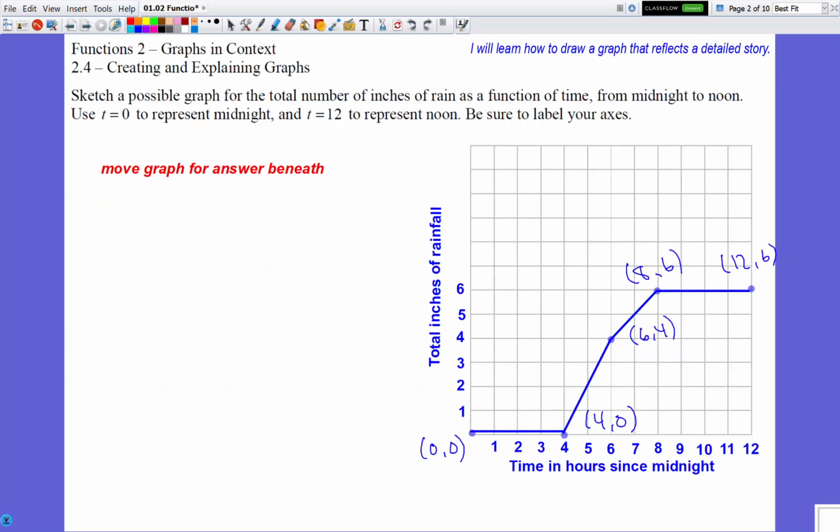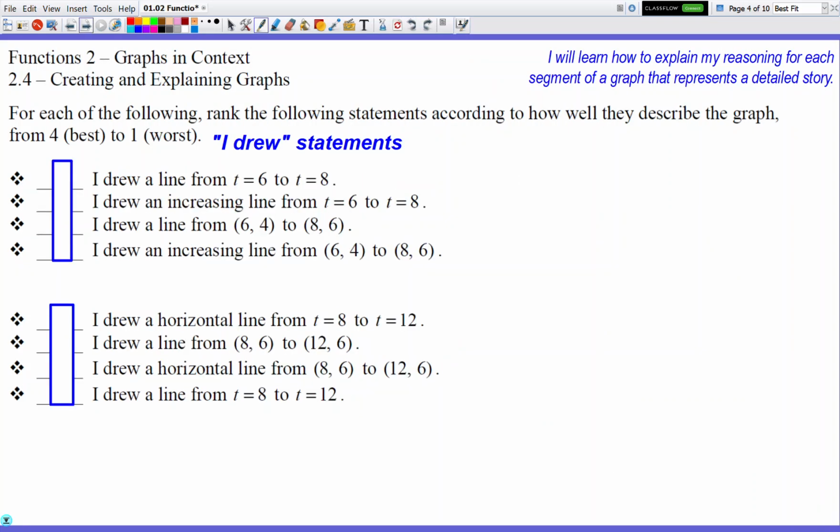Okay. All right, so the next line that we're going to describe is this second increasing line, the one that's right here. So we're going to pick a statement that's going to match that right there. Let's find a statement that best matches that third segment, that third line part that we just circled, that I just erased actually.